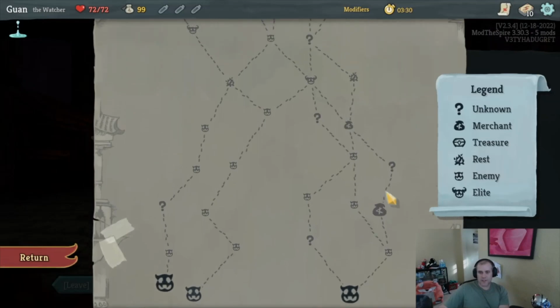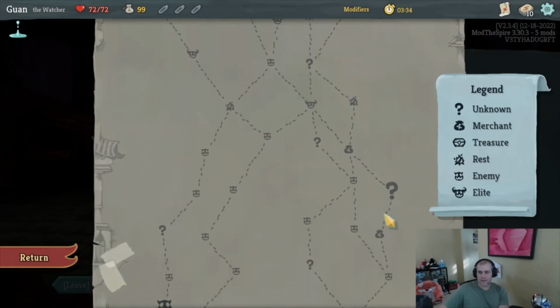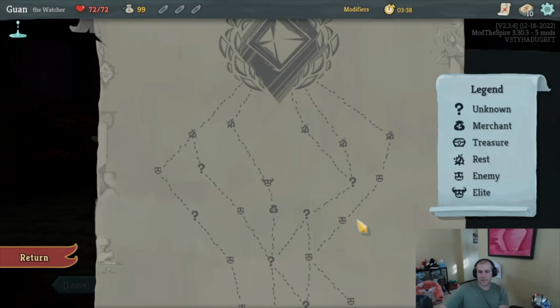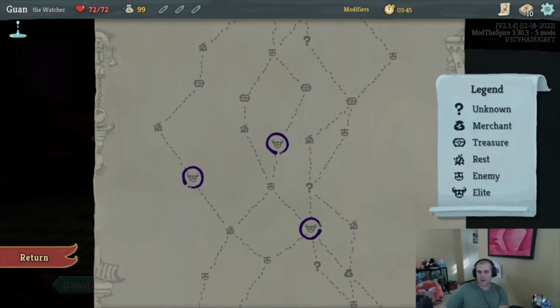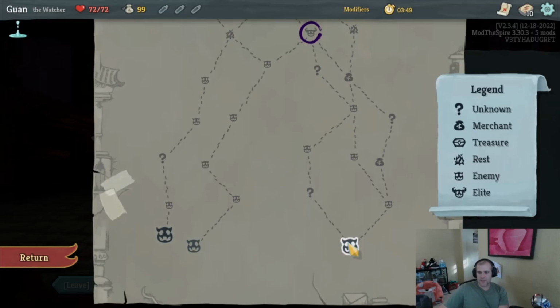I wouldn't mind an early shot to try to find a vigilance or a crescendo or something. In fact, we get two shots of it on this side. You get more points the more elites you take. There are three elites on this side. Yeah, let's go this way. If we have enough money, we'll go to this shop. Otherwise, we'll get some more card rewards here.